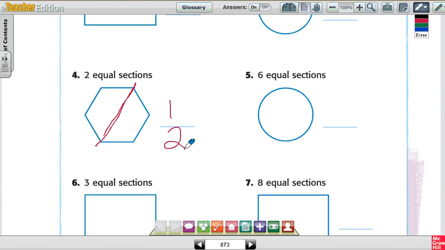Oh, this is a hard one. When I divide a circle into 6 sections, I'm going to cut it in half like this, and then I'm going to take it this way. That's 1. That's 3 here like this. Here and here. That's 6 right there. All right, and it's not perfect, but you get the point. Okay, what would be my unit fraction for number 6? 1/6.